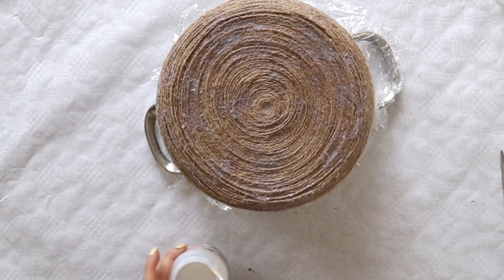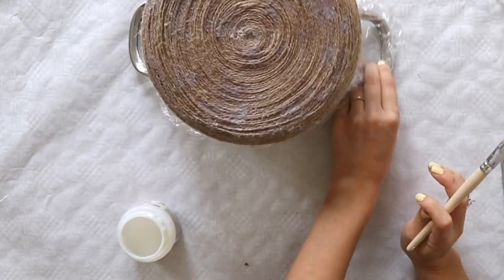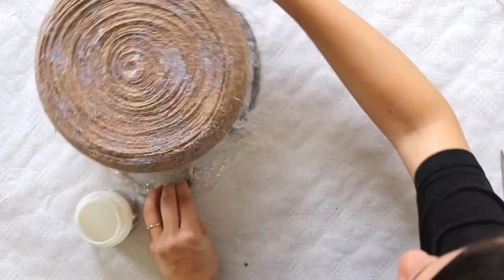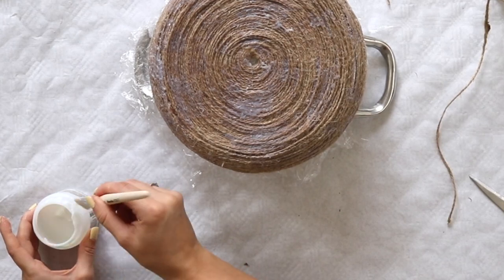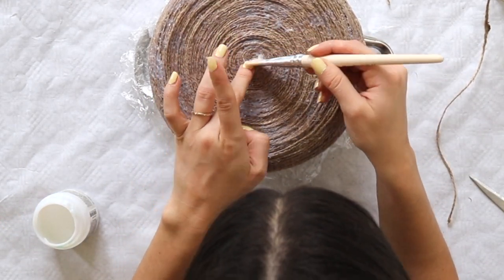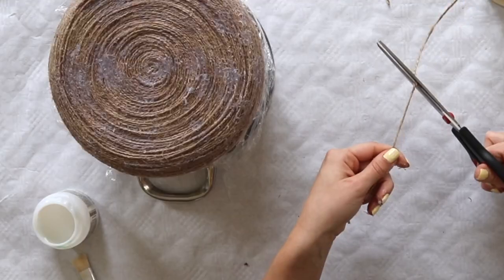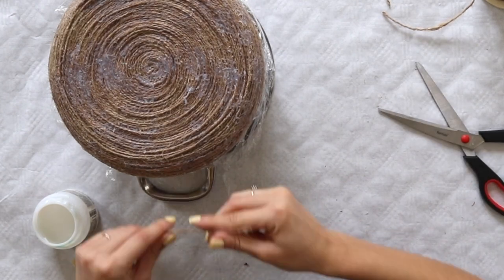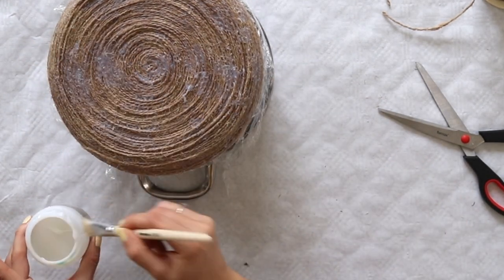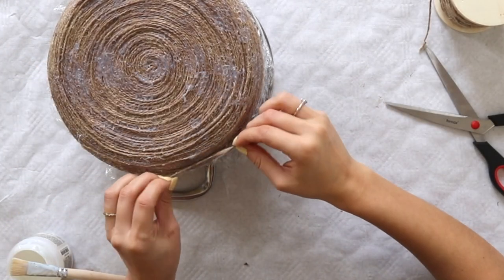Because it's handmade, it can't be perfect, but what's cool about this is that you can later use pieces of the rope to fill in any empty areas. So I cut off a very small section of the rope and using mod podge I stuck it right into the center where I had the hole. There were a few areas on the side as well that had a little bit of blank space, so again I cut off a small section of the rope and used the mod podge to fill in those empty areas.